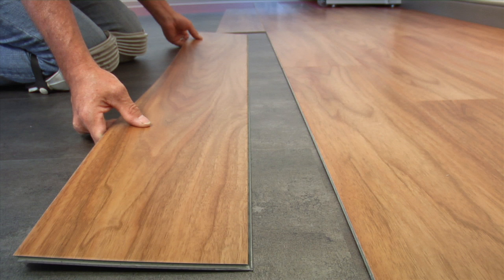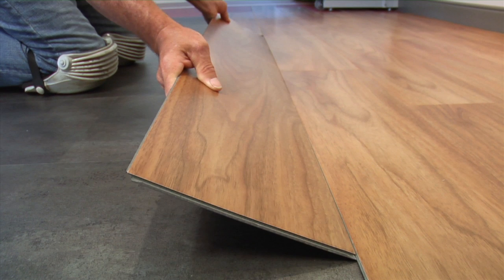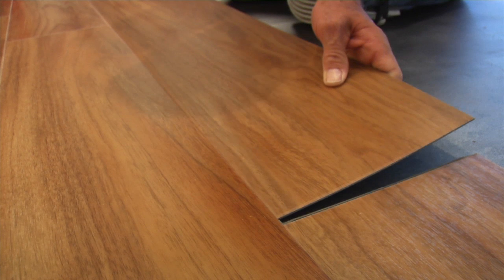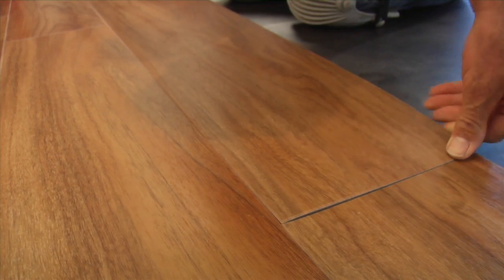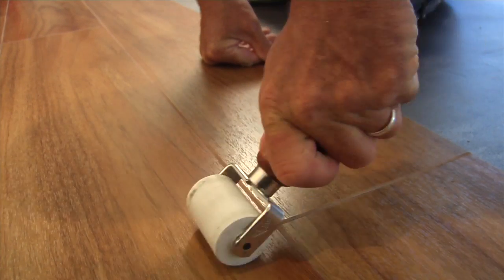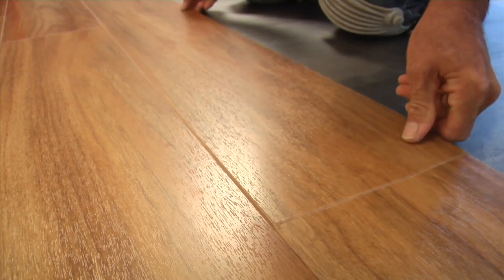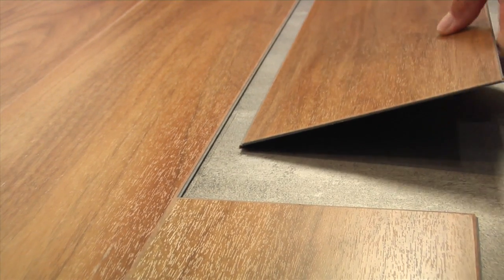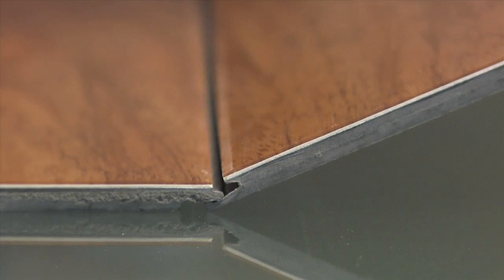To click the length joint of the plank or tile together, lift slightly to engage the lock, shifting it to properly match the end joint against the previous plank or tile. Rotate downward, clicking together for a tight fit. Use a small hand roller or seam roller to press and lock the compression fit end joint. Lock groove to tongue or tongue to groove for this application.